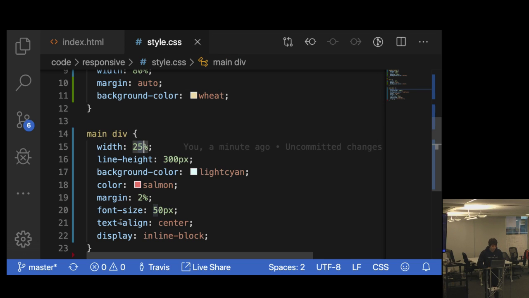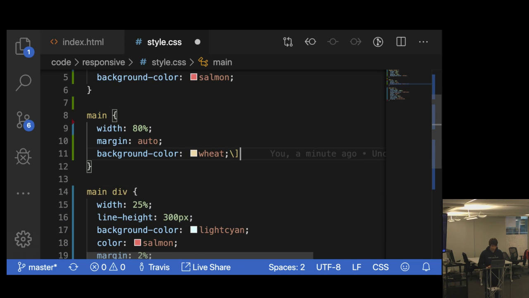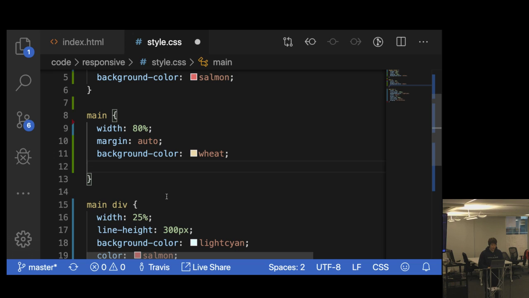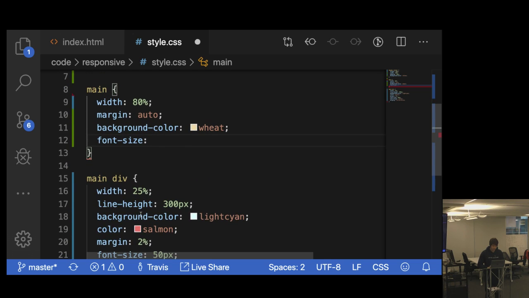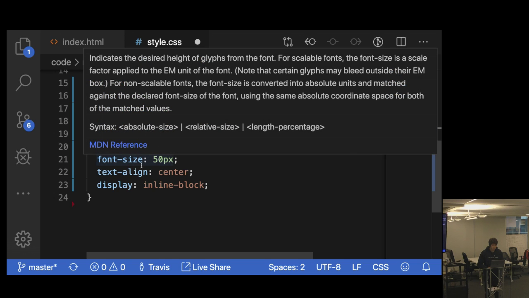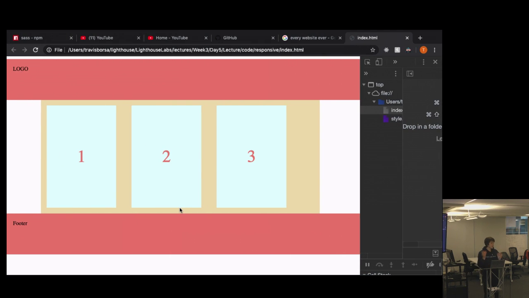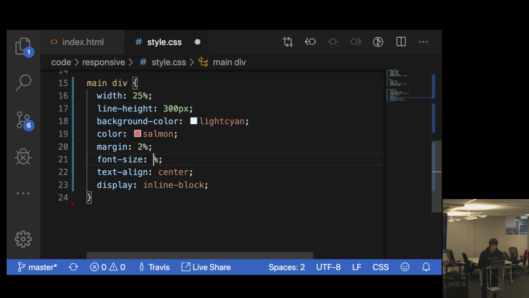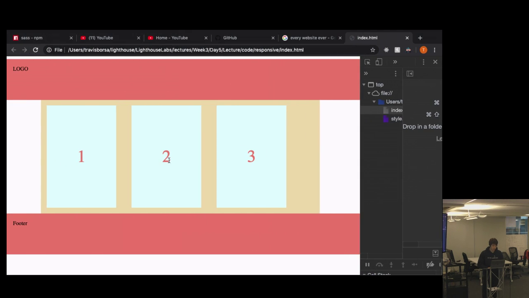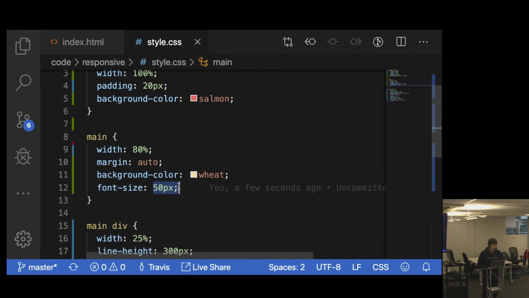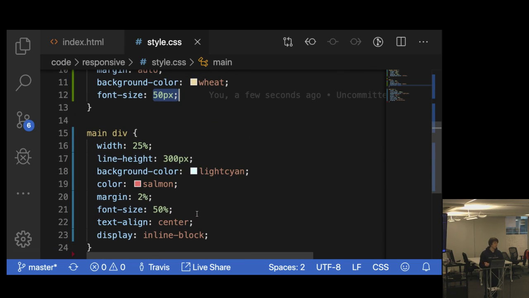So if in our main, which is the parent of our div here, we did a font size of 50 pixels, and then in the div we do a font size of 100%, we still get the same thing. If we're going 50%, we now get a smaller font, and the smaller font would be 50% of 50, so we'd have 25 pixels for our font.